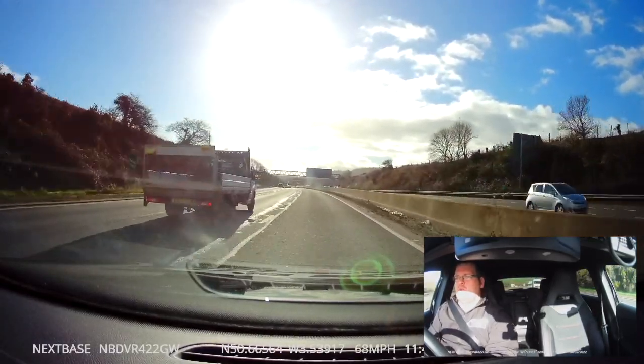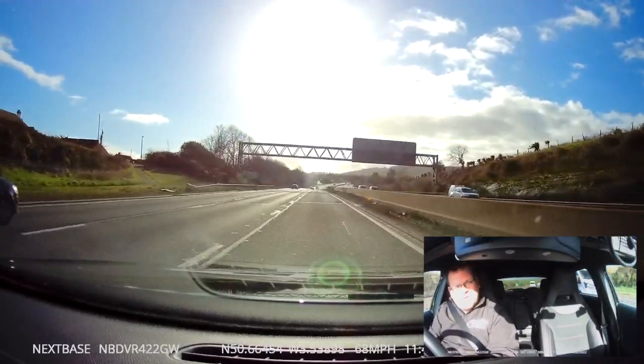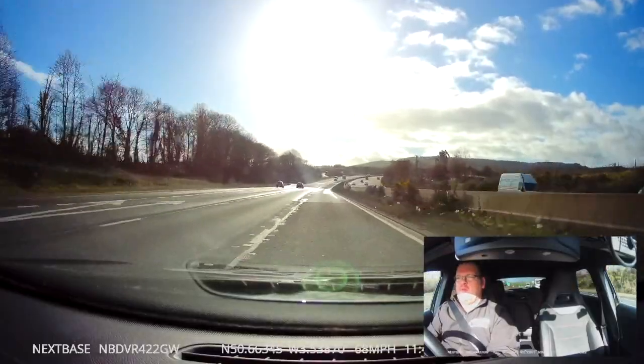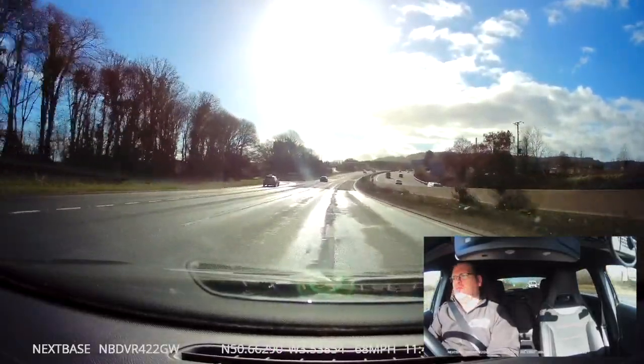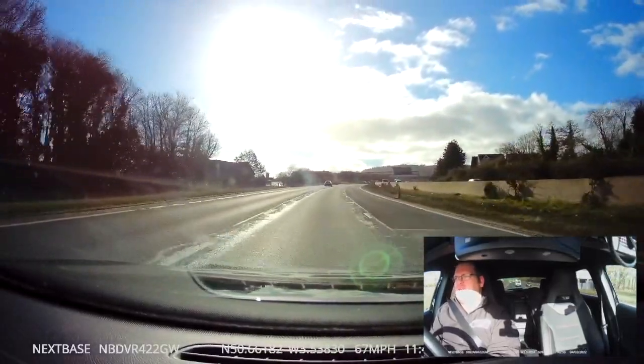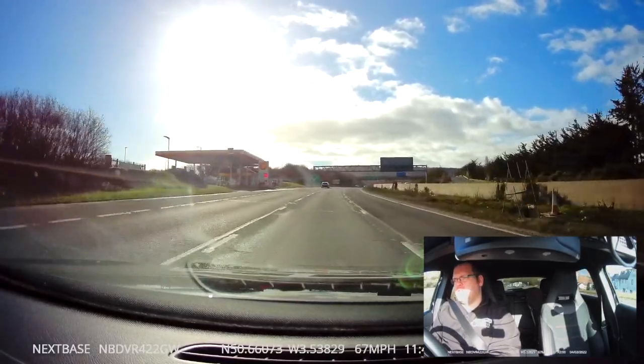So my car's just told me caution, traffic event ahead, so again I'm going to be looking ahead as I always would do for any accidents or incidents ahead. I'm moving back over to the middle lane now. So we're heading off towards Plymouth here, so we're going to be taking the right-hand split of the dual carriageway. So I'm not going to move back to the left lane here. I'm going to stick with my middle lane.